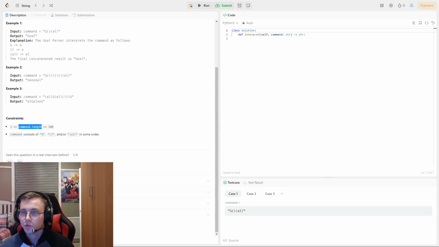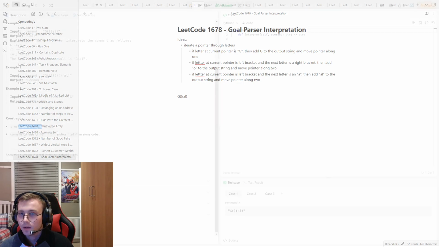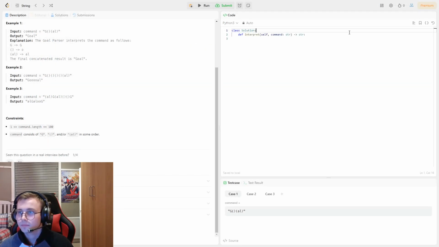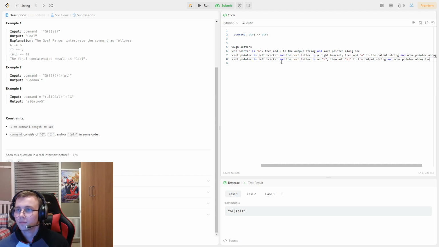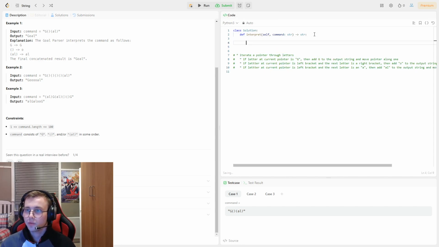Okay, so this is what I ended up with. Iterate a pointer through the letters.